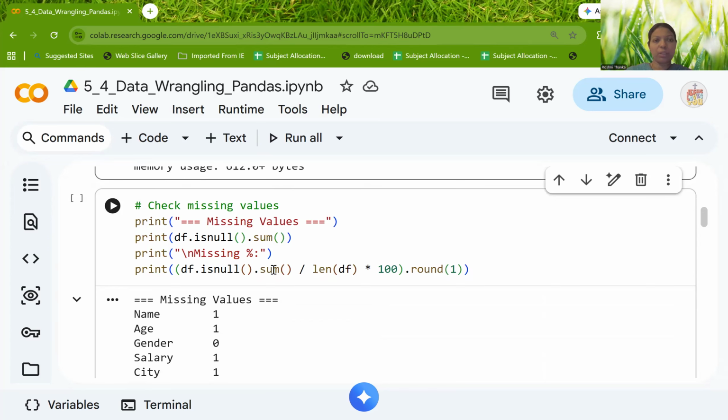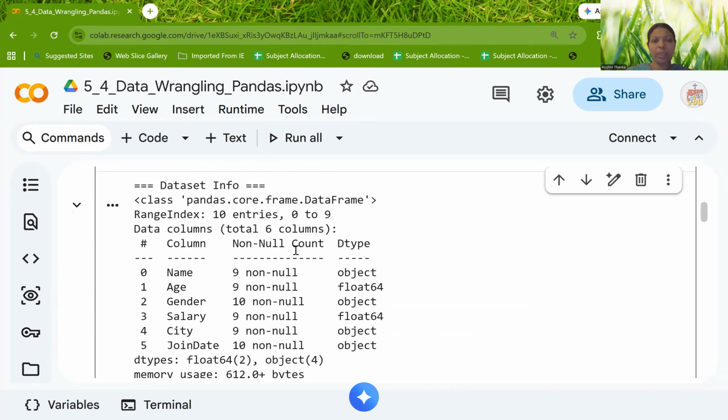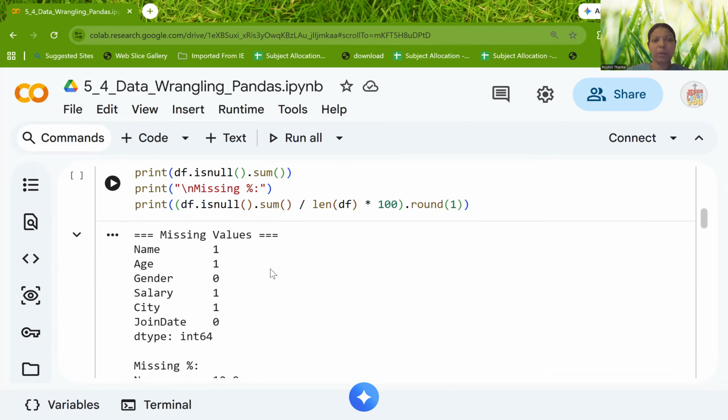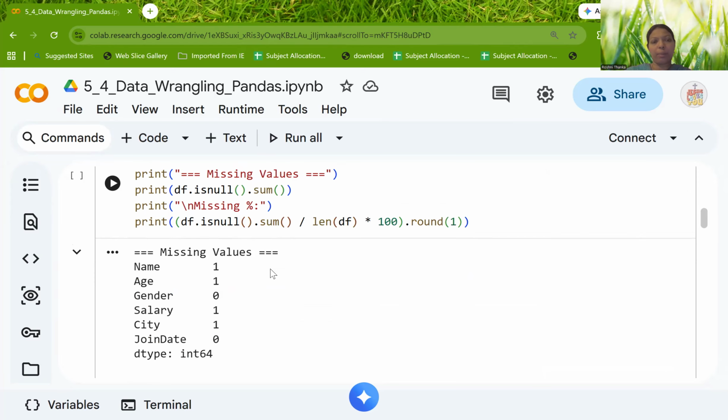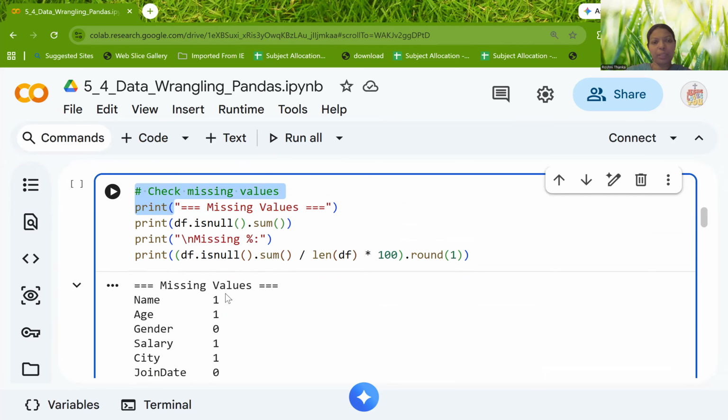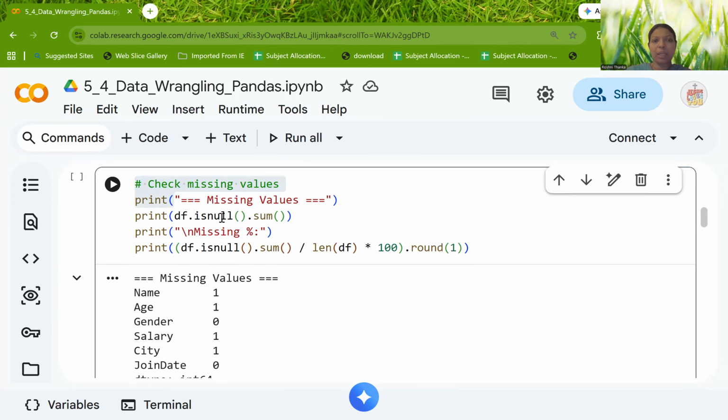Now we are going to find the missing values. Here it gave the not null values; now we are going to specifically get how many null values are available. So the missing value is printed here in the print statement, then df is null.